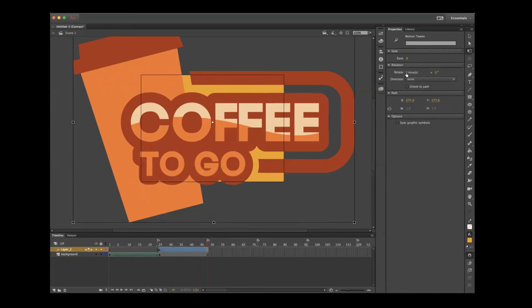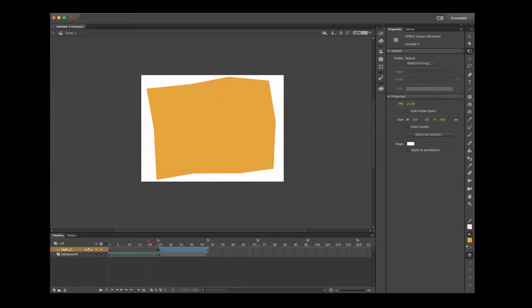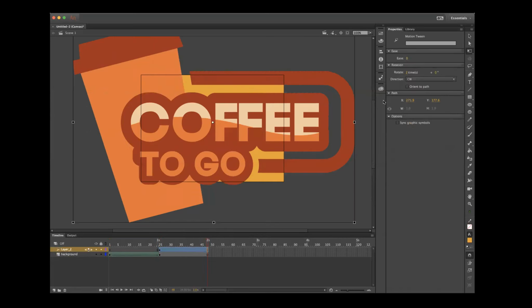And I want to rotate it twice. And clockwise will work. And in this last frame, I want it to be smaller.